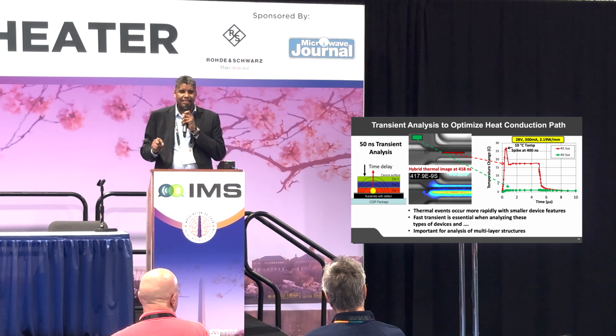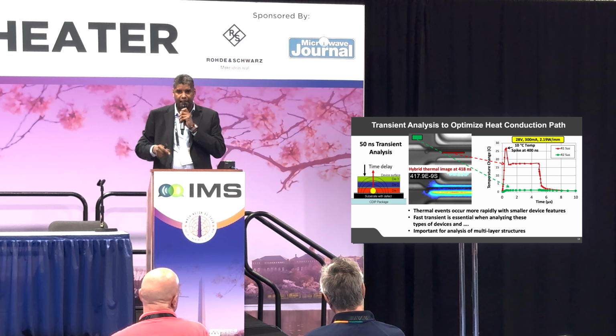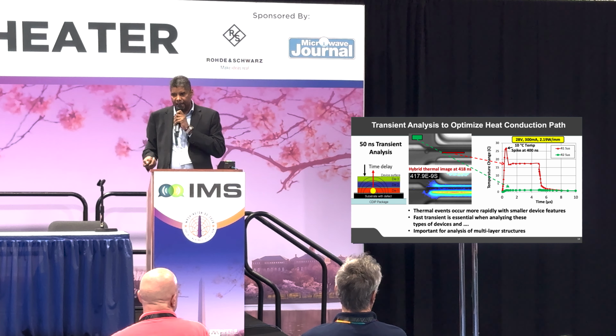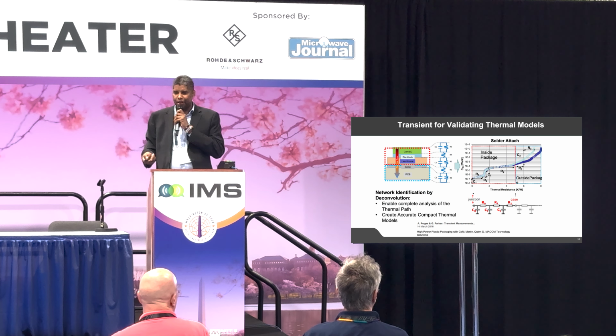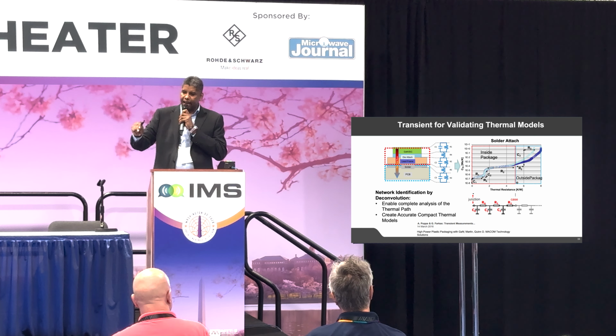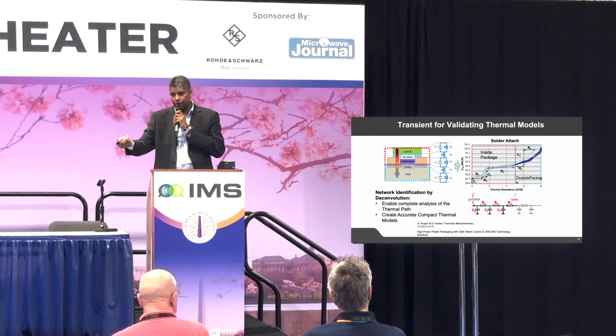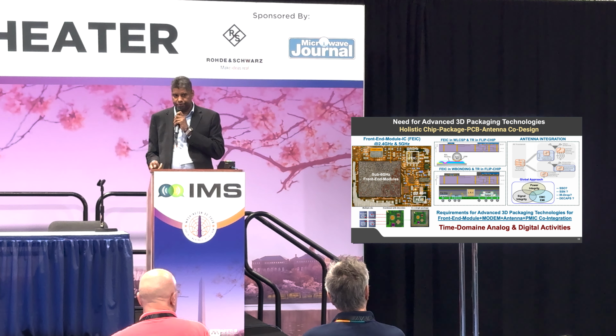Because at a given moment in time, optimization of the thermal resistance will help you to see really among the interfaces where the things are happening. And that is given by time domain analysis. And that time domain is illustrated here, where you can see between the GaN SiC itself, the die attach, and the PCB with the solder mask in between, that you have lumped elements that give you a complete analysis of the thermal path, creating the compact model. And you have a compact model that gives you a link to the physical interpretation.